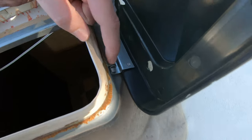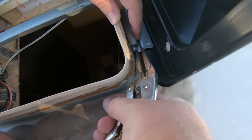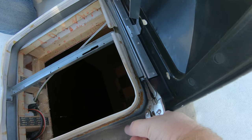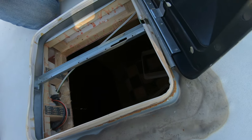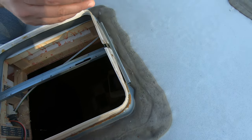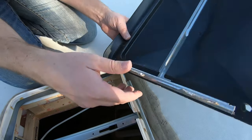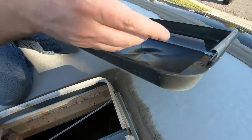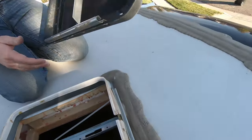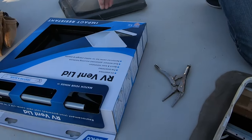You'll see that these tabs right here are just bent out. I'm just going to open this one up, and then it's just going to slide right off. You bend it out, it just opens up, but then when you put it on you'll just curl it in like that, and that'll keep it from going past that lip on the inside right there. That's really just how they secure on.